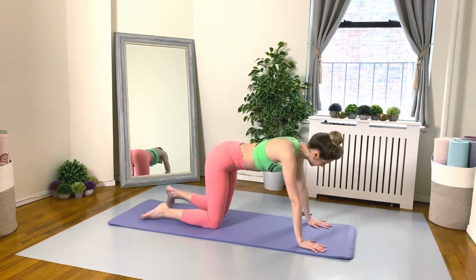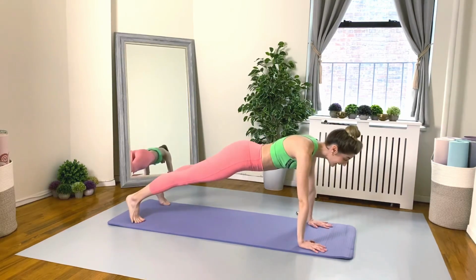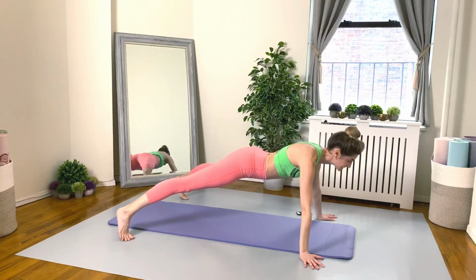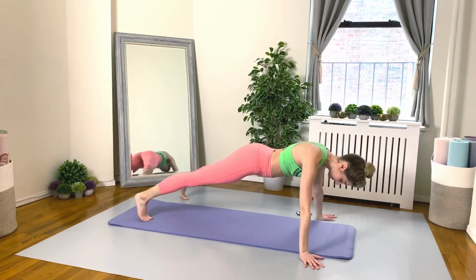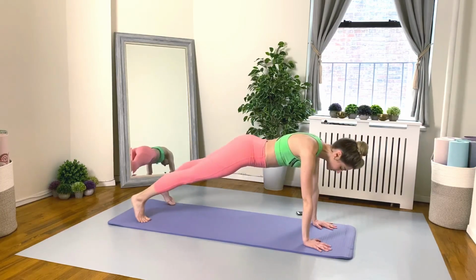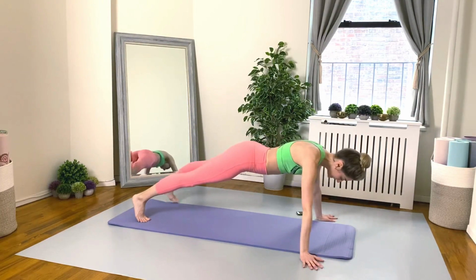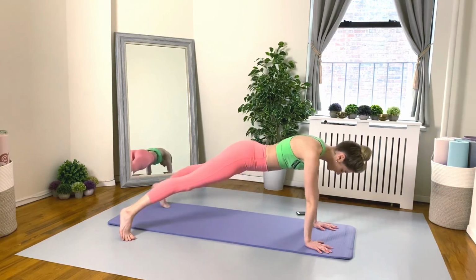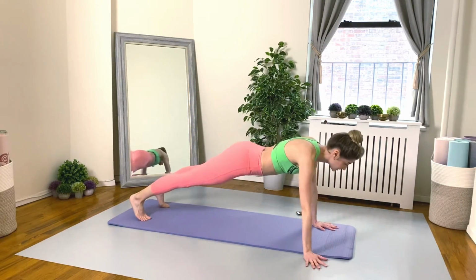Let's just alternate from our traditional plank to our wide plank. So you're gonna step the hands off the mat, then step the feet off the mat, and then step everything back in, okay? Go for it. We're trying to rock as little as humanly possible. So keep that center really engaged.